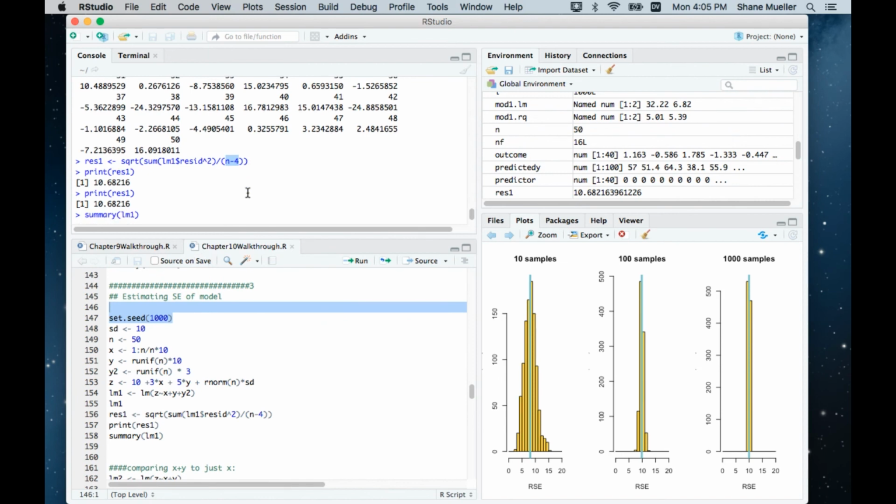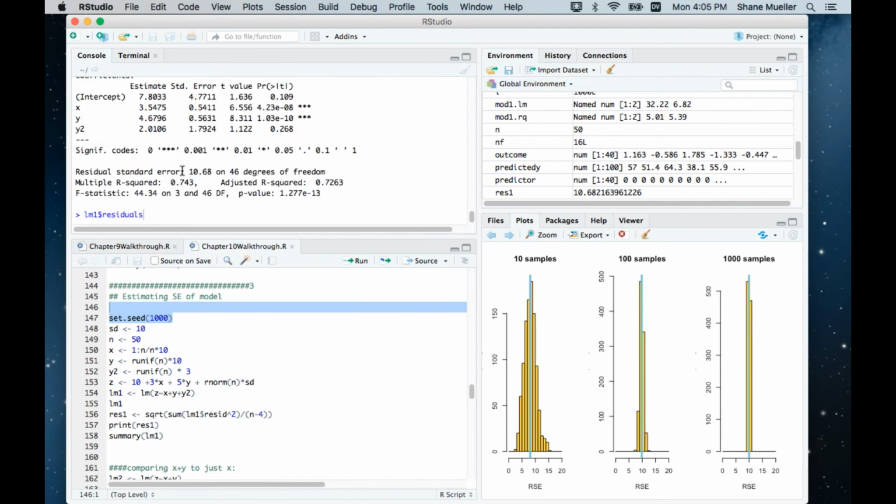So that's what the residual standard error is. You can see this number under summary, and it's really the sum of squared deviations right here. Every deviation from the model, you square them, you add them all up, and then instead of finding the average, you divide by a little bit of a correction factor, so n minus 4, and then you take the square root. So that's all this number is, and it represents an estimate of all the variability that we can't account for in the data. Now that has got to fit into our estimates of standard error here, because if we have more error here, we're going to have more error here.